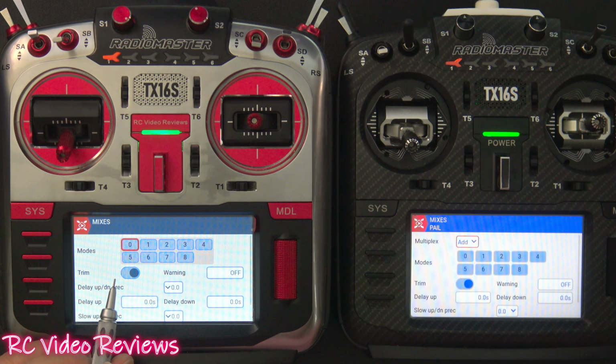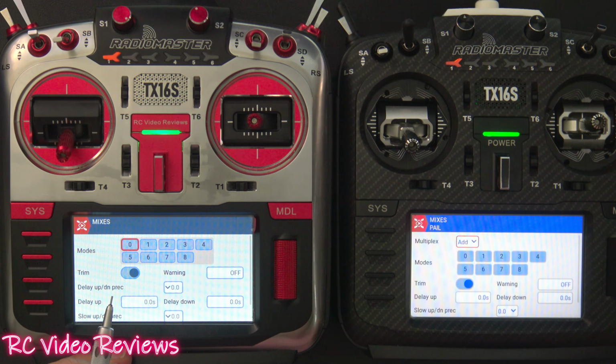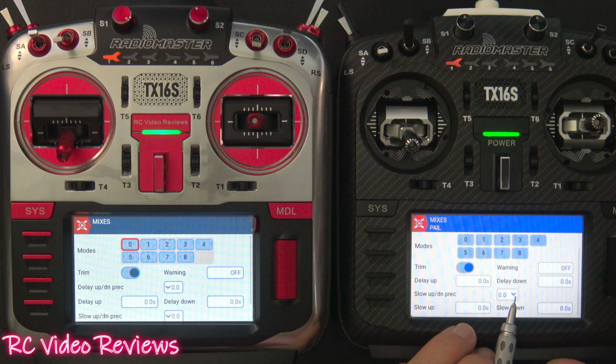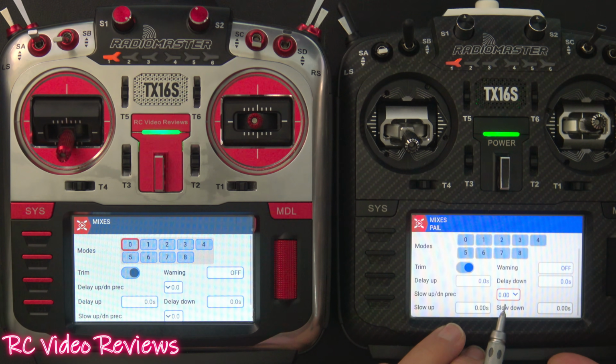Now we'll talk about what's new. You've got your trim. You can turn trim on and off, which is fine. Warning on and off, which is fine. Delay up, delay down. But now you've got delay up and down precision. On the old one, you had slow up and down precision, and you could set that to 0.00, or 1/100ths control over precision on slow up and down.